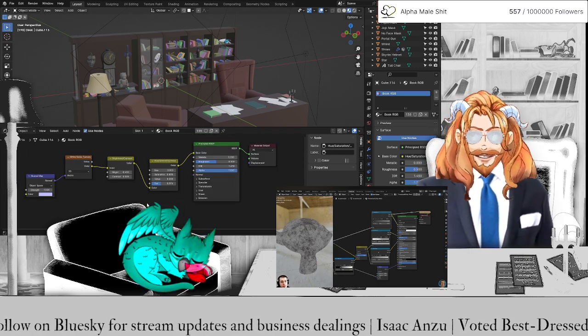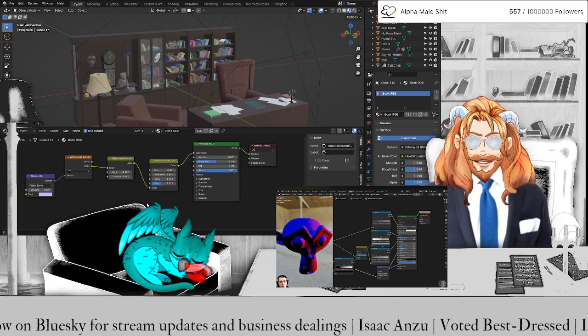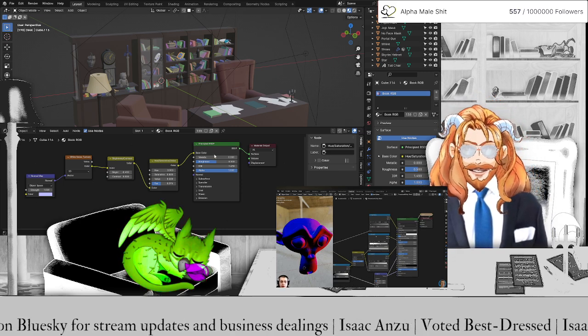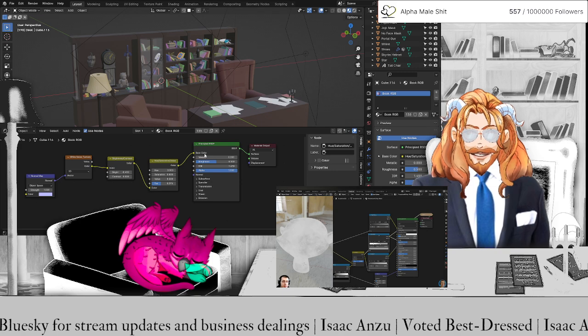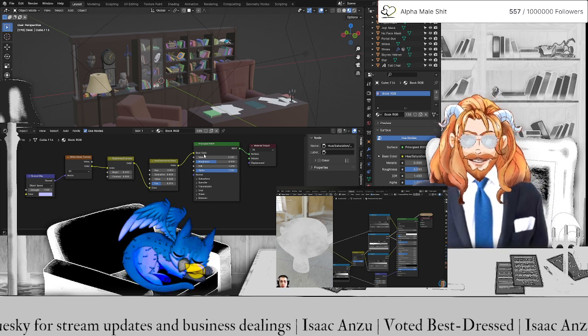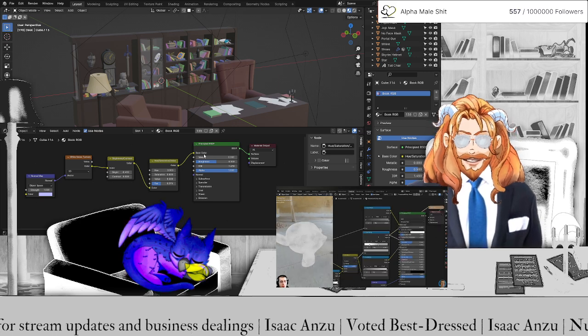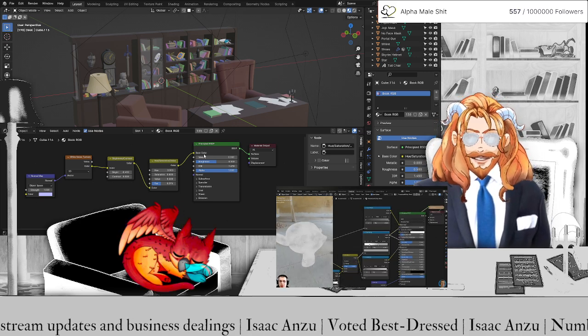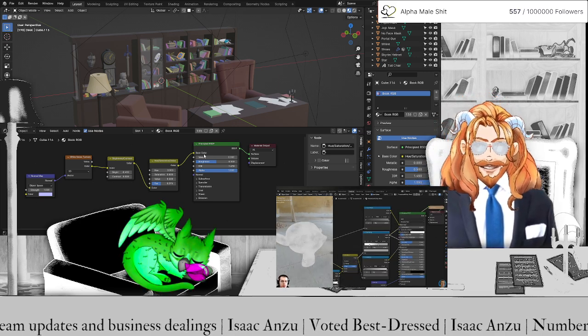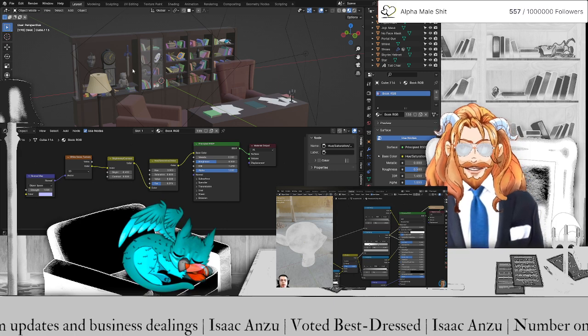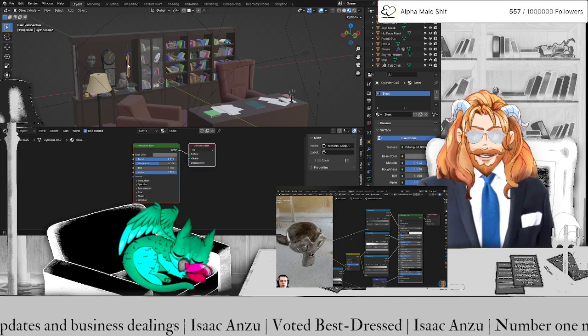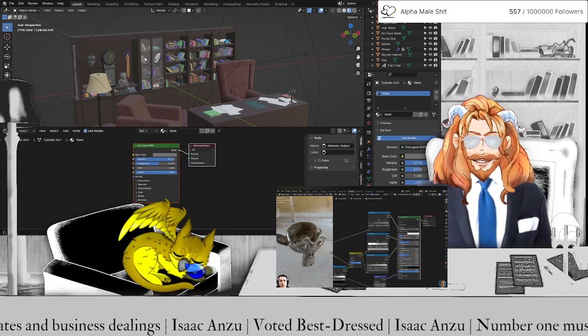Now the color map, the roughness map, and the normal map are the most common ones, but I did also want to cover how to bake metallic maps, because metallic maps are a pretty common material, because you're going to use metallic maps for any material which is made out of metal. And when you're baking metallic maps, you do need to use a specific workflow, because there are some common problems which can come up when baking metallic maps. And so in this video, I will show you how to properly bake metallic maps.